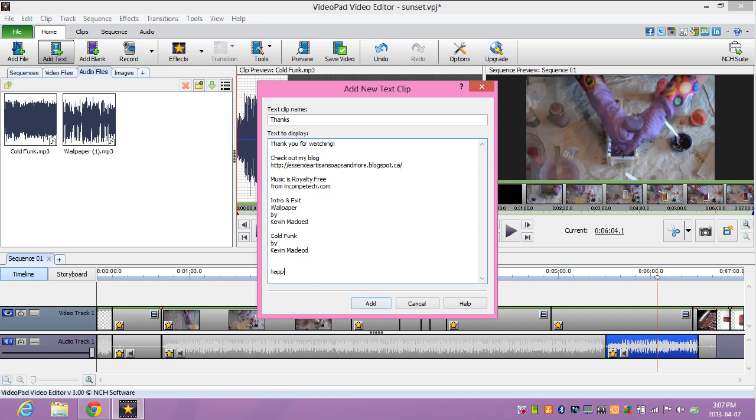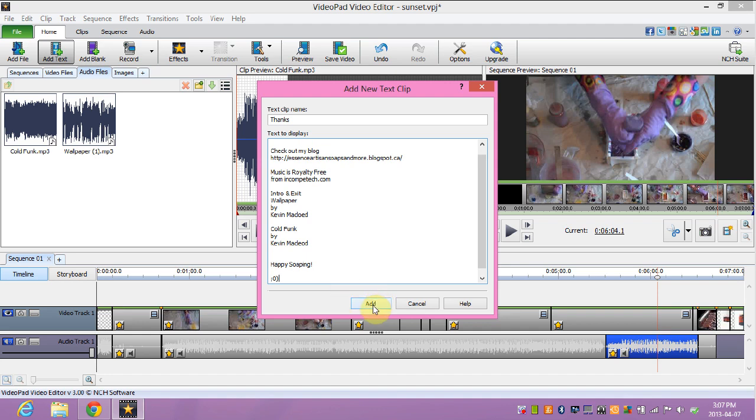And then I put in my little happy soaping and a smiley face. Okay, so I think I've got everything in there.